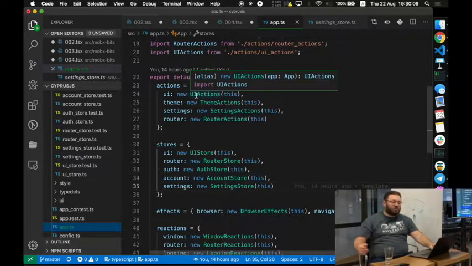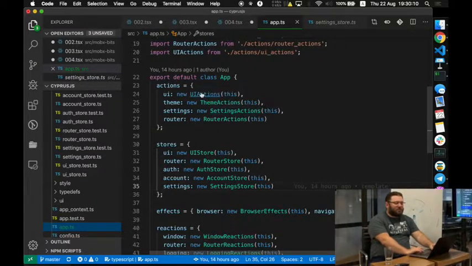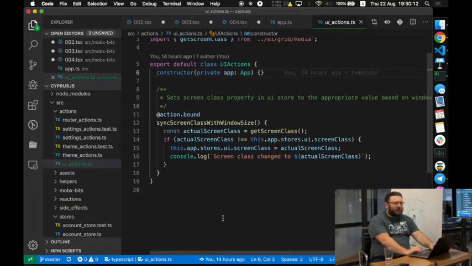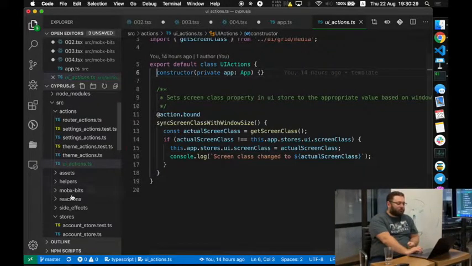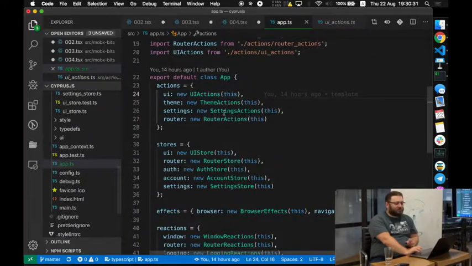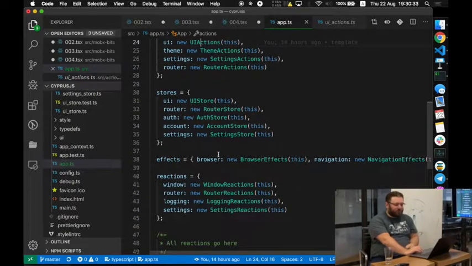This is the only place that you use for changing the data in your stores. And of course, this is not enforced by any other code. It's just in your head, in the way you organize your code. But it's quite easy to do. So you just have your actions for changing the data in stores.